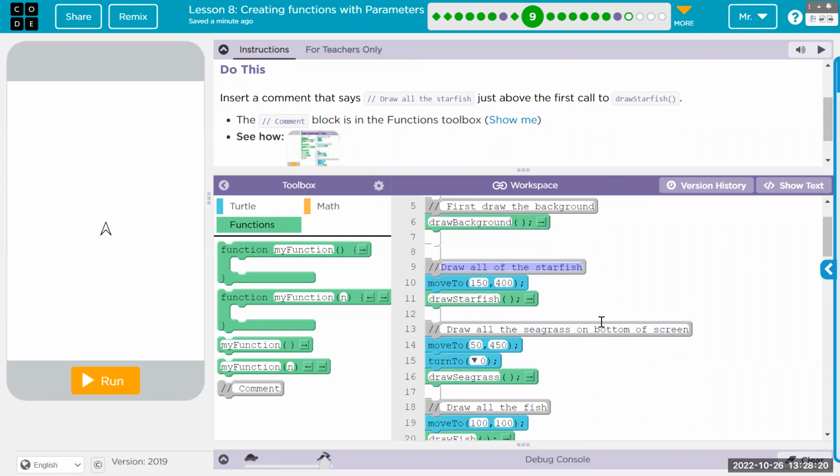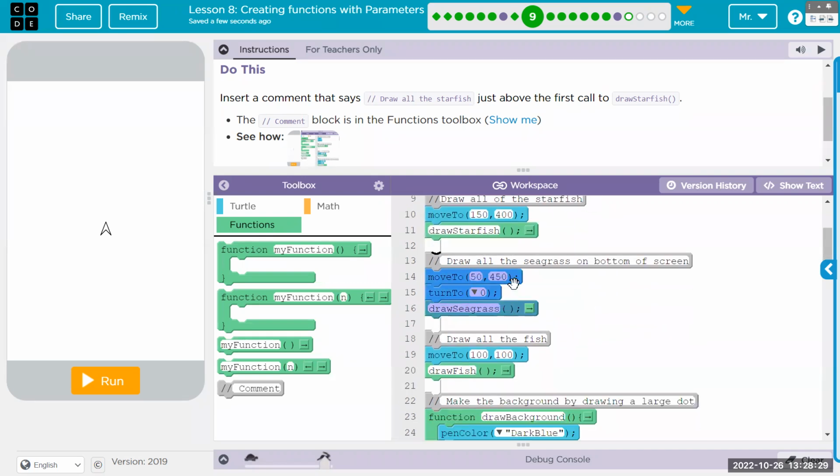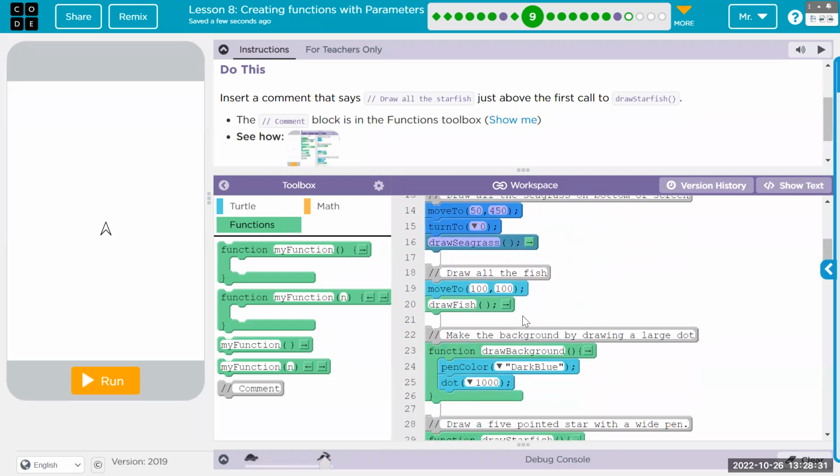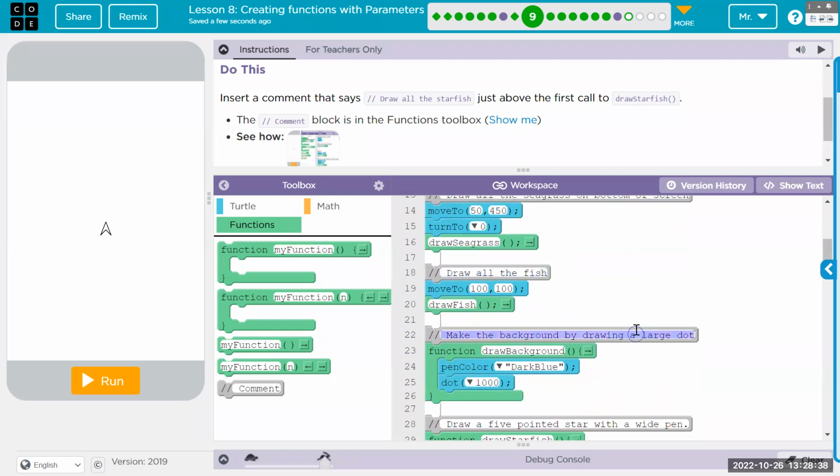Okay, draw all the starfish. Now, we only have one call of draw starfish, and same for seagrass and fish, but eventually we will have more, and that's why it's draw all.